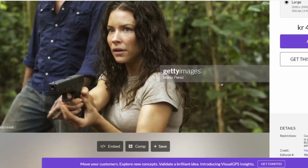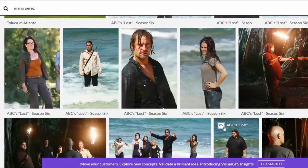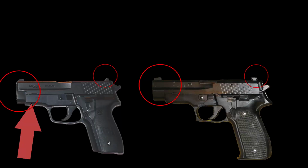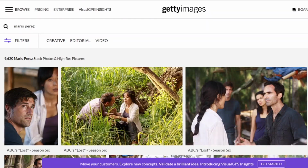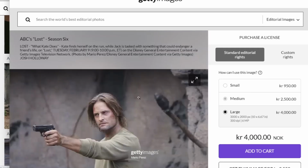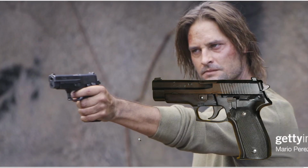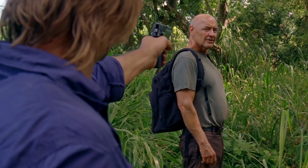They've been of much help to me, and have let me zoom in to differentiate whether or not the gun is a P226, P228 or something else. I've also looked at the areas around here to see if they match up with the gun. So I believe that the gun reappears in season 6 when Sawyer steals it from the others. You see the shaft is short and the tip here is reminiscent of a P228 and not a P226, so Sawyer has his old gun back, points it at the man in black.